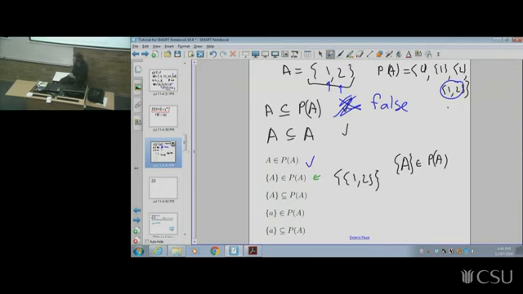What about the last one? The next one though, that's false. So is the set containing A, is that a subset of P of A? No. Yes. Maybe. So I'm getting one person saying the answers. I want more people to think about it. You can know the answers before I say.